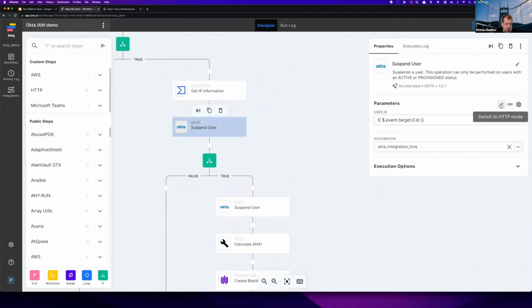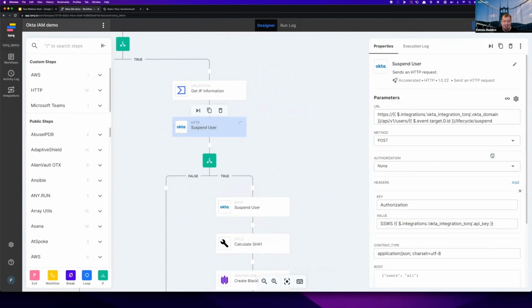If we switch to HTTP mode, I can extend the out-of-the-box step that we're providing. Let's say Okta is providing some new capability via a V2 API, and this one hits the V1 API. I can convert any of the steps to the raw API call, and then update the description of them, and then save them for reuse anywhere across my infrastructure.